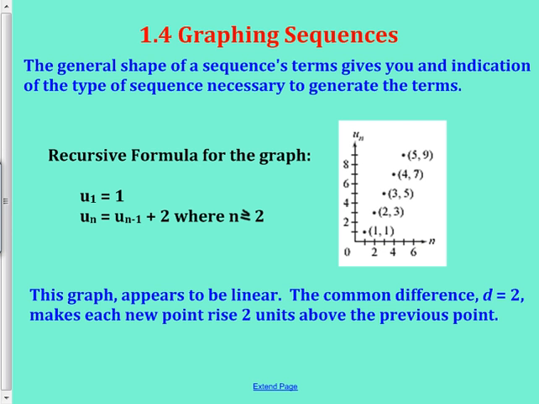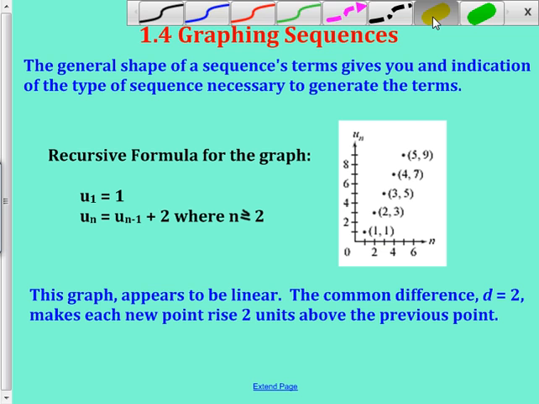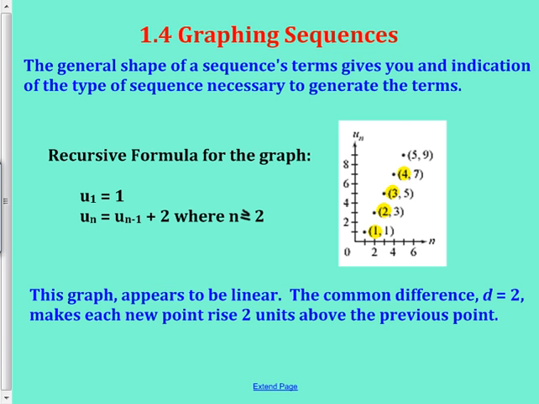Okay. Now look at those points: 1, 1, 2, 3, 3, 5, 4, 7, 5, 9. Do you get how the left side of it just goes up 1, 2, 3, 4, 5? That's like the term. Like term 1, term 2, term 3, term 4, term 5. See what I'm talking about right here. Term 1, 2, 3, 4, 5.